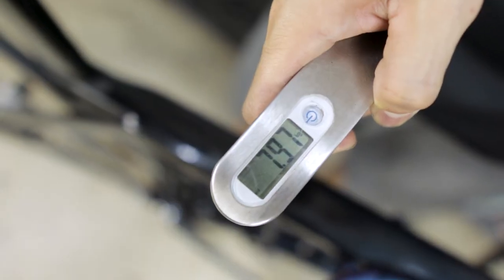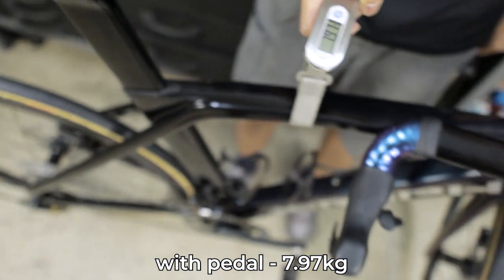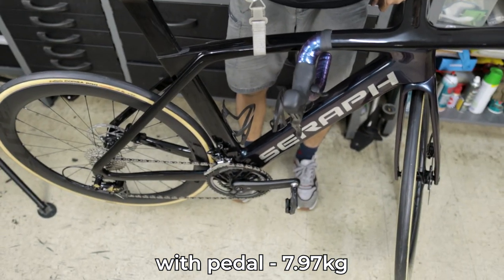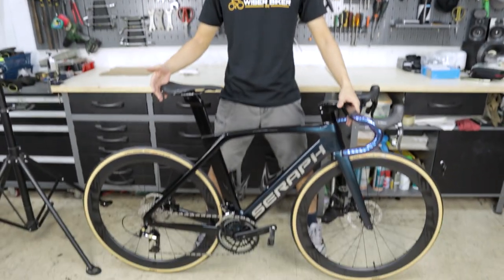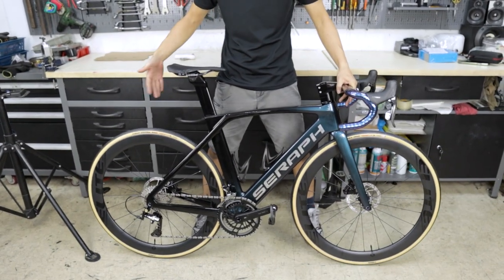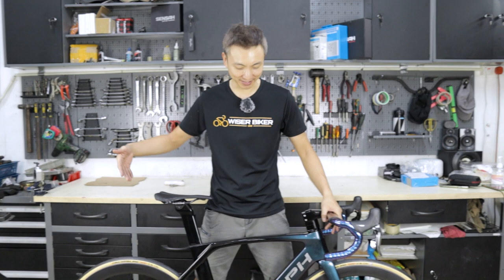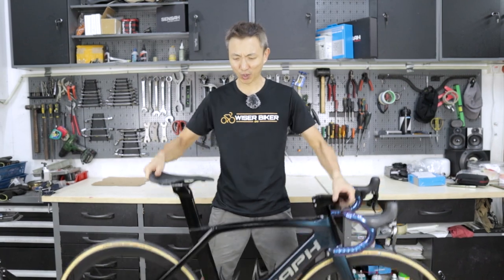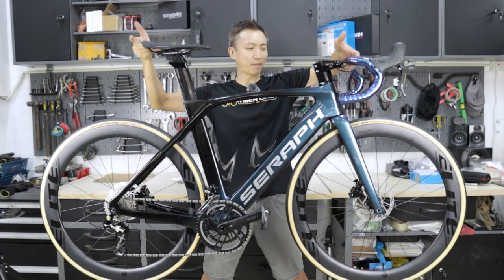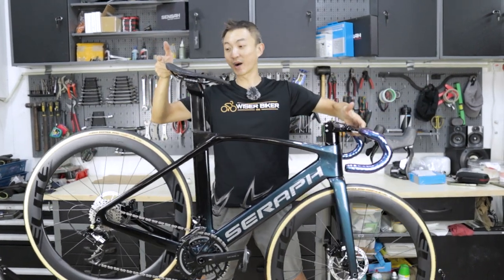The weight with pedal is 7.97 kg. Okay, so this is the end of today's build. I hope you like it. I really like it. I enjoy the process of building this bike, the Seraph frame and the L2 group set, Elite wheels, all these awesome components put into one to become this one beautiful bike, and I am eager to go out and test it out.